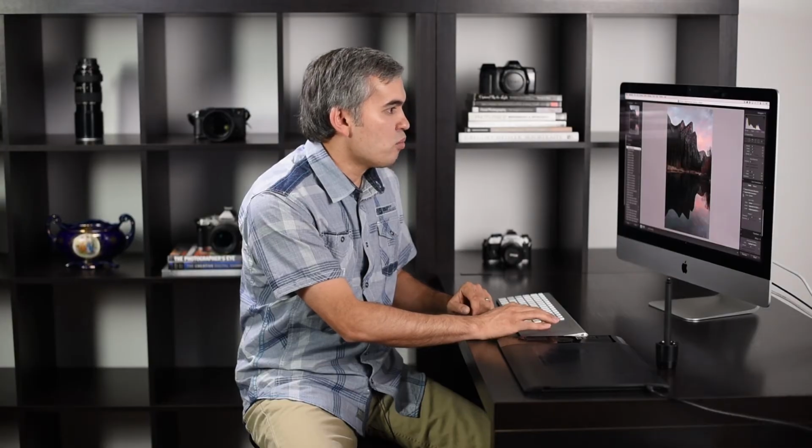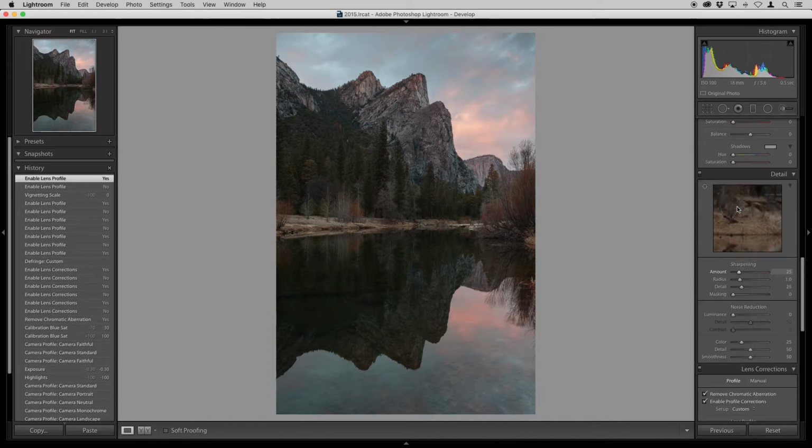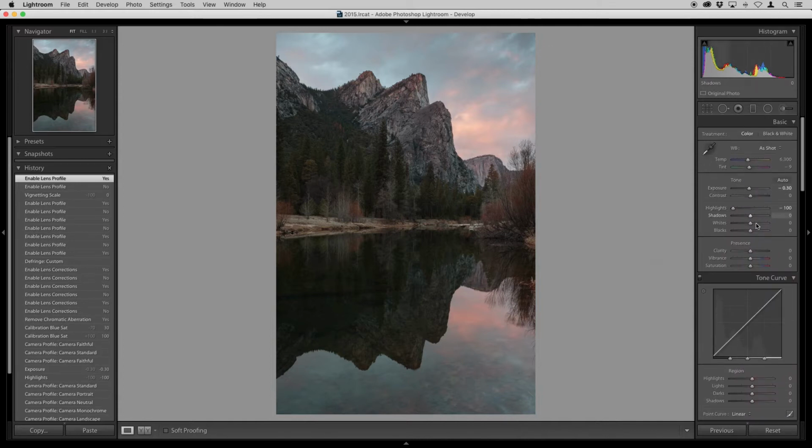So let's go ahead and now move up. These are the two that I wanted to show you. And now what I want to do is move up to the top and see what we can do with the image in terms of recovering highlights and boosting the shadows and adjusting contrast. So let's scroll up all the way to the basic submodule, because that's the very first thing you see in the develop module.